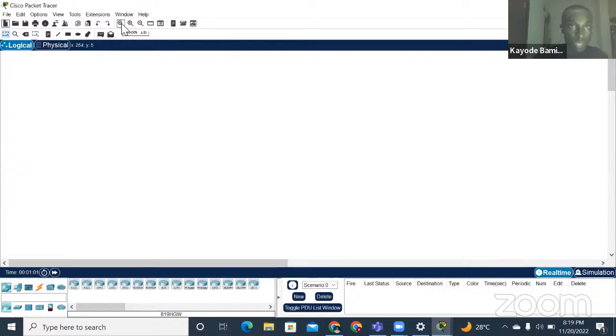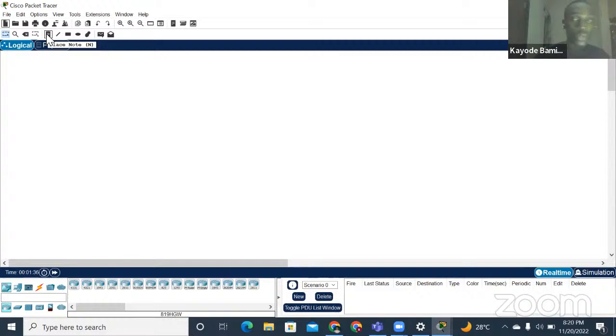So you can zoom in, you can return, you can reset to the natural setting of your screen. You can zoom out. Okay, you can view your entire workspace. All these things, view all commands entered. All these things are just what you can use. You can use this one to select, delete. If you put, for example, a router or a switch on your logical workspace, and maybe you change your mind, you don't need it anymore, you can just delete that, right? So that's pretty much here.